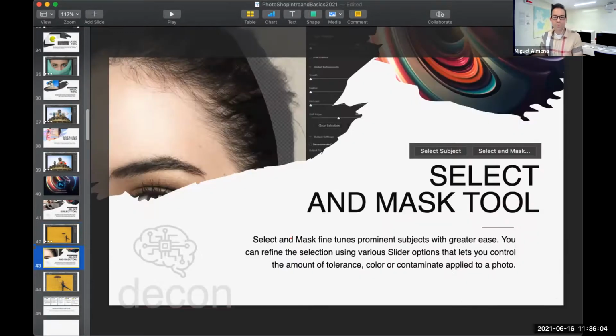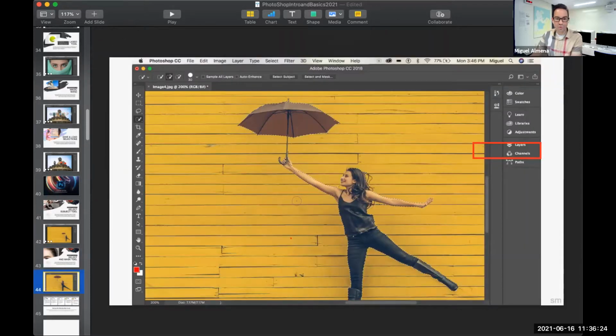Now what we're gonna do is a select and mask function with that same image. We're going to see the select and mask feature, which is this button here on the right. Once we hit select subject, we're gonna hit select and mask, and take a look at what that looks like and go forward from there.